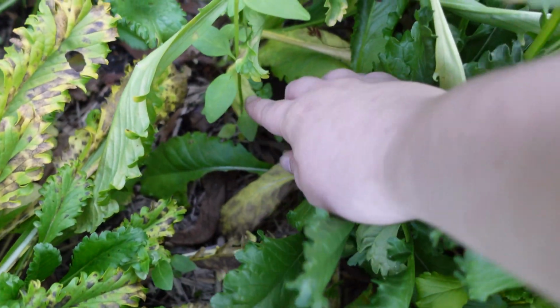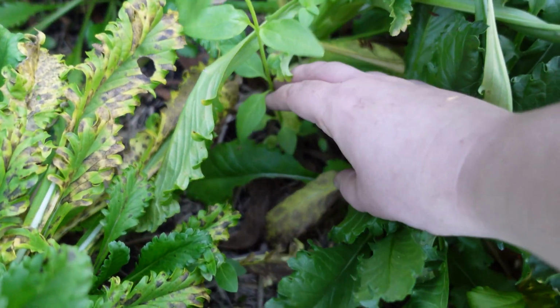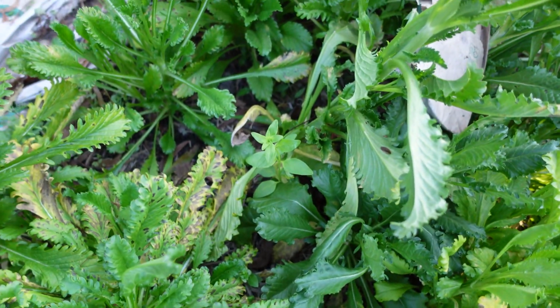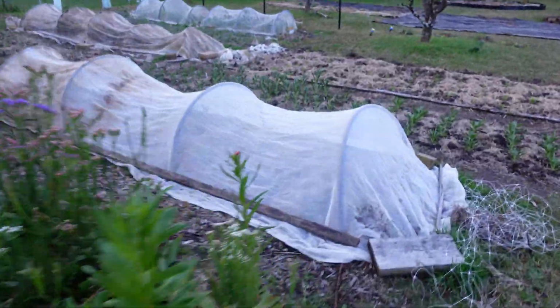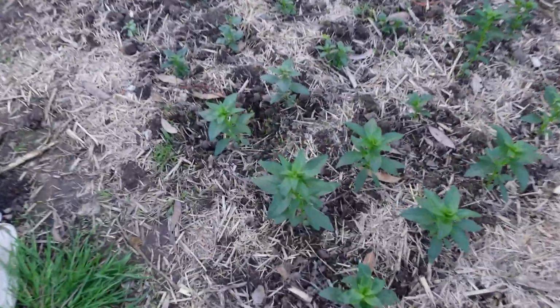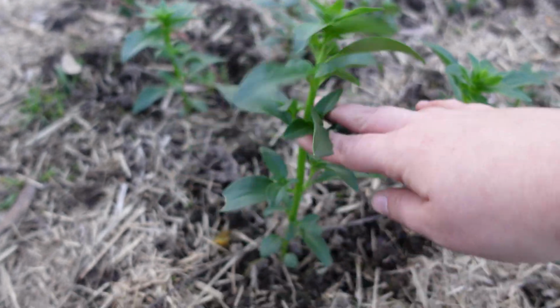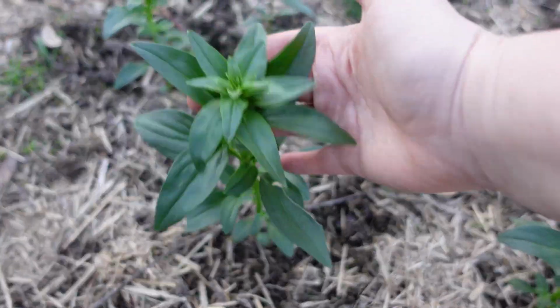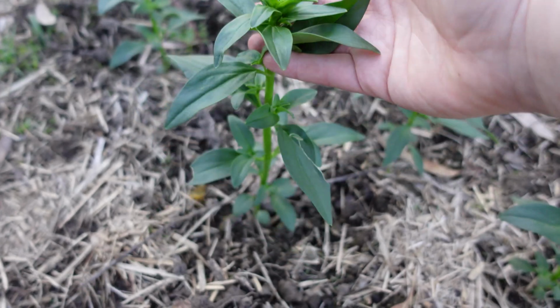You can do that with Snapdragons, particularly if you're pinching them to get more branching stems. You can go down to the bottom of the plant. This one's really leggy, so I might show you on a better plant. One second. We'll go down here to where some of my other Snapdragons are. So these are some of my other Snapdragons. You can see the stem is much stronger and it's just an overall healthy plant.